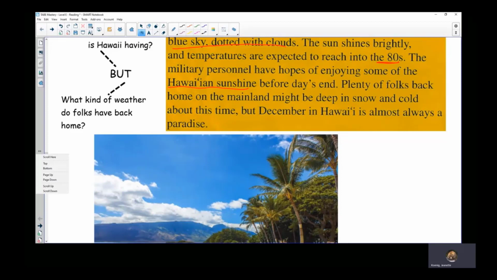All right. You were asking, what is the mainland? Okay, well, let's look at the next part. Big clue, folks back home. Where's back home for these people, do you think? For the people in Hawaii. In Hawaii, yeah. Well, isn't their home Hawaii? Because that's where they lived, right? A lot of them, yeah. So this is where a little outside knowledge might be useful.